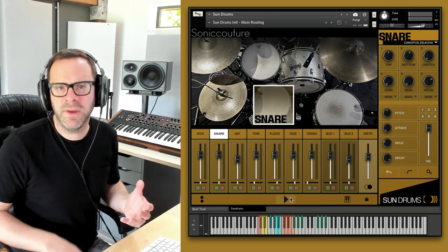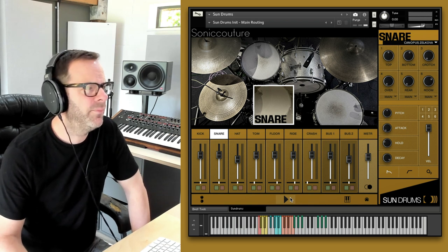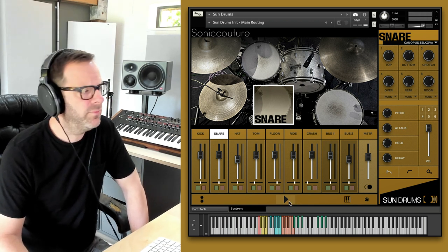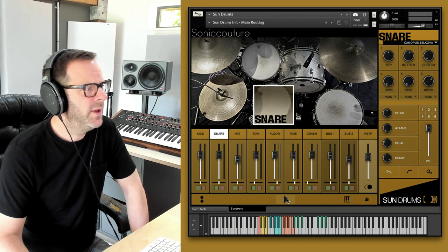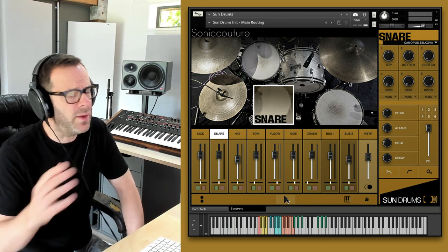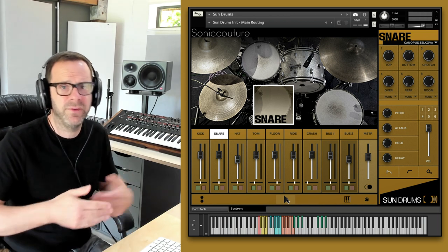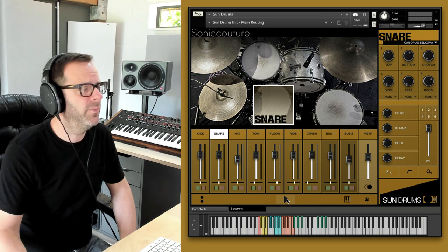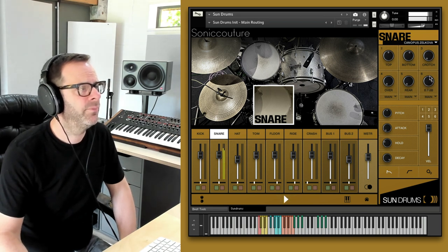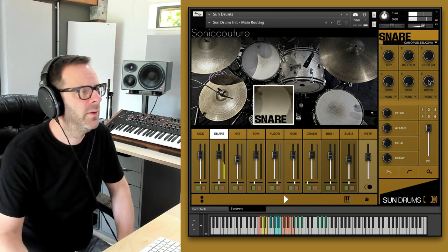Now I just want to say something here, something we added in an update to Moon Kits that I'm guessing some people aren't aware of, and I'd like to mention. We've added the facility to align the room mics or not. So if you want a natural room sound, it's going to be slightly delayed. And you start to hear a double transient.